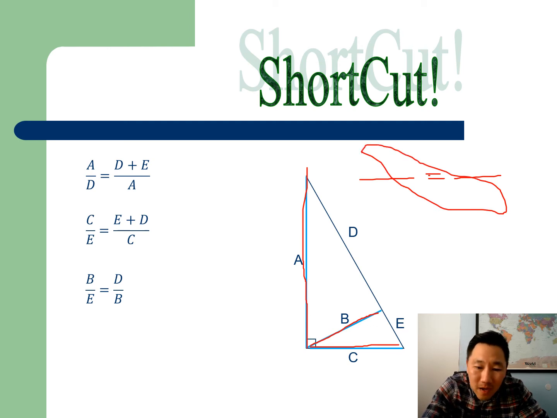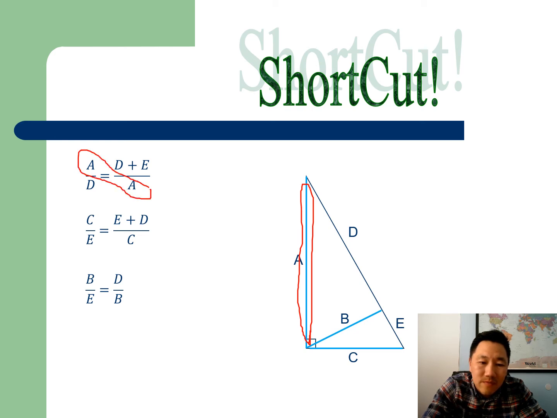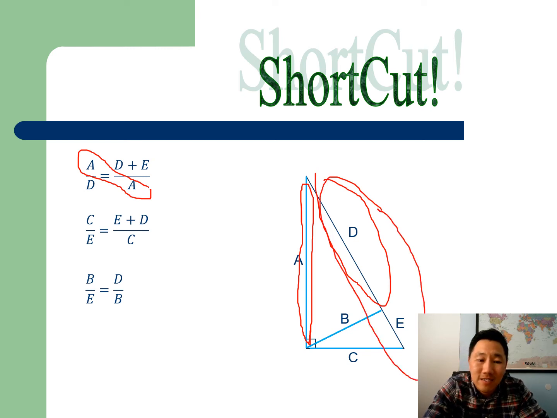It always comes from this right angle. It's always going to be this side, or this side. So we're going to explain each case right now. Let's say this is your geometric mean right here. Then the other two sides are always going to be around here, the D, and all the way, D plus E. There it is, D and D plus E.